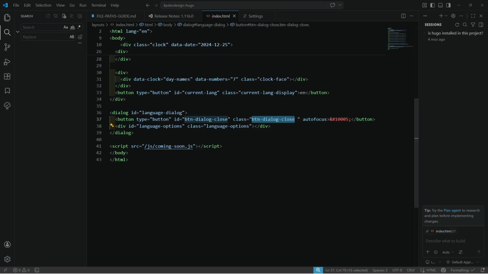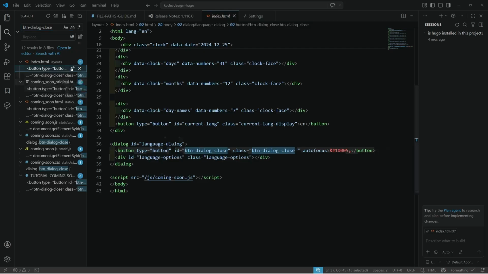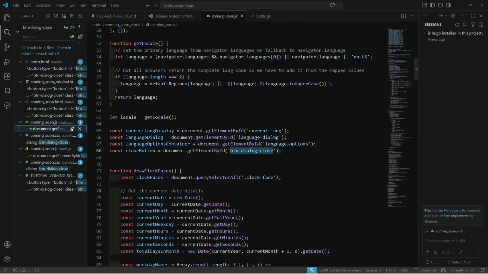You just type it in here, and then it shows you all the different places that it's located. You want to go ahead and click on the most likely choice that you're looking for. Click on here, and there you go. It shows you exactly where it's located. If you want to see if it's JavaScript code, click on the JavaScript one right here, and then it opens up, and there you go. You're a step closer to finding whatever the problem is, and then you can fix it from there.